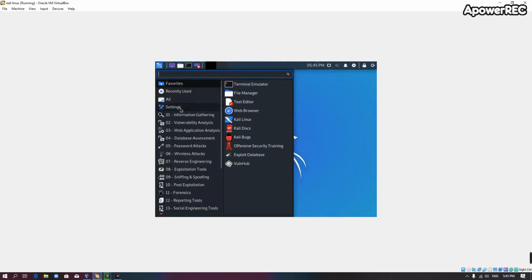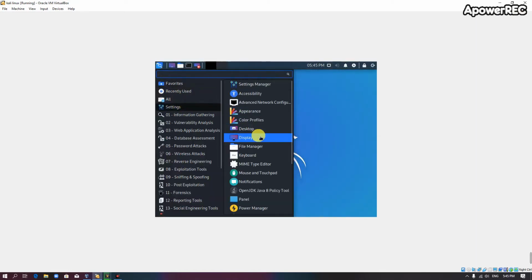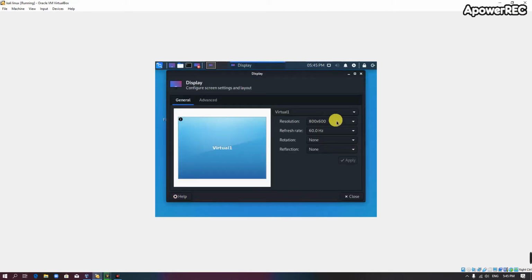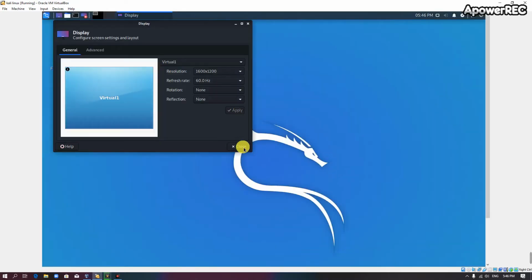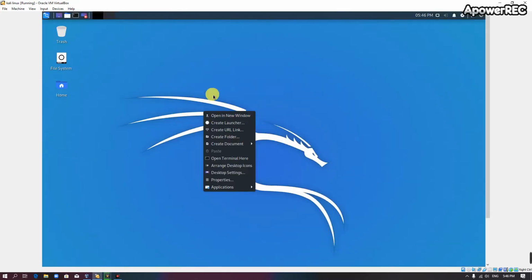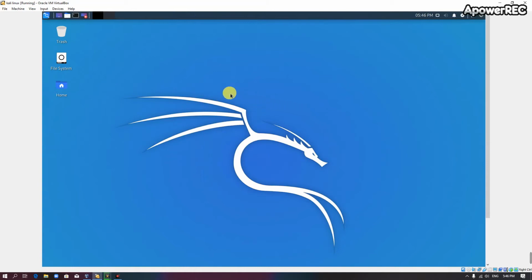So I'm going to settings, display and choose. So dear friends, it is the way to install Kali Linux on your virtual machine.